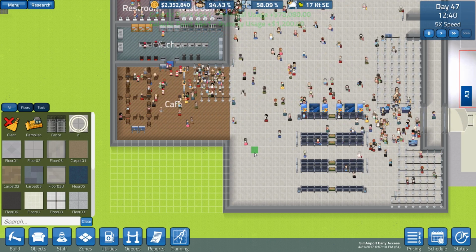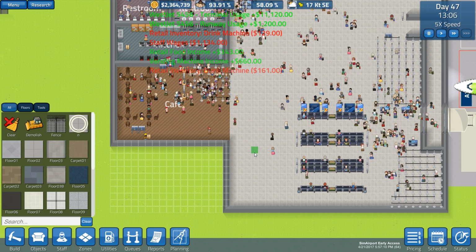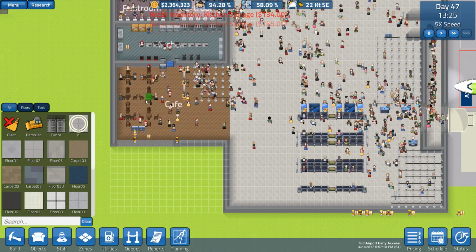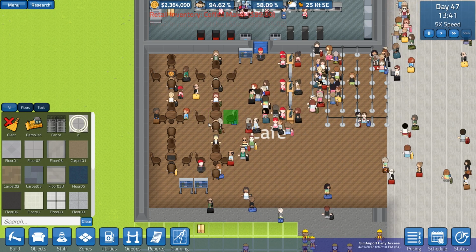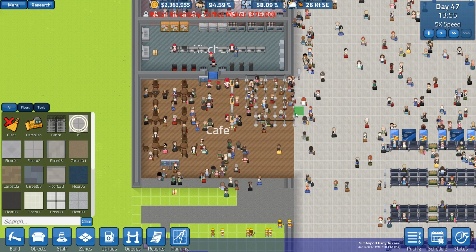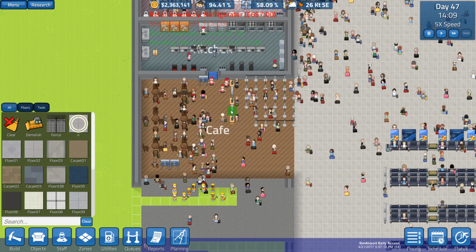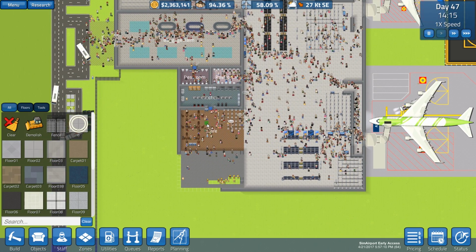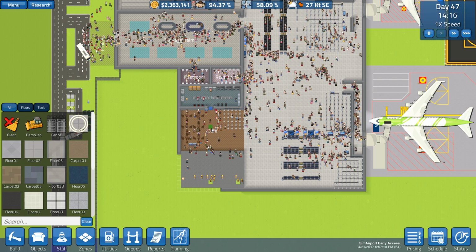Now, we did get rid of the fancy table and the fancy chairs and all that good stuff. I kind of want to use those as opposed to these classic wooden ones, because originally this was the coach passenger cafe, so it was a little less fancy than the first class. But now that we got rid of the first class cafe, we should probably just make them all the fancy ones, because I like the way those look a lot more than these basic wooden ones.